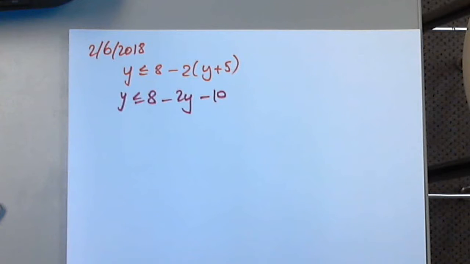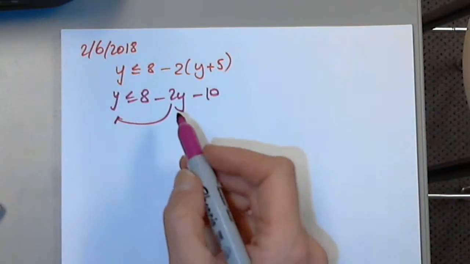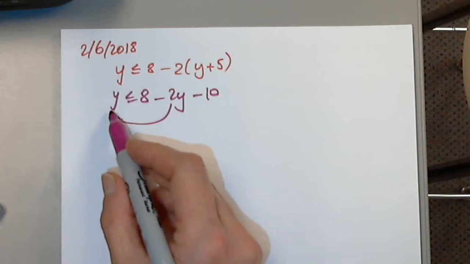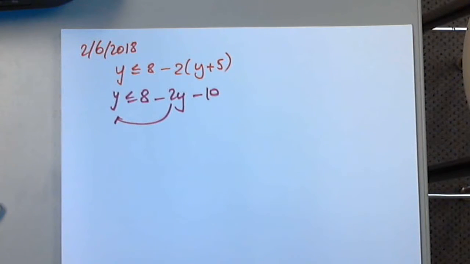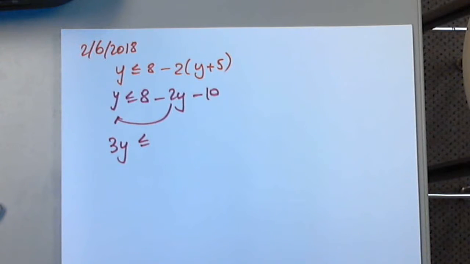Very good. Like with linear equations, I want the same thing, at least at the beginning: to have the variable on one side and everything else that doesn't have the variable on the opposite side. So obviously I will move 2y and then combine these two at the same time. When I bring negative 2y to the other side, I know it becomes positive. Thank you. Less than or equal to?